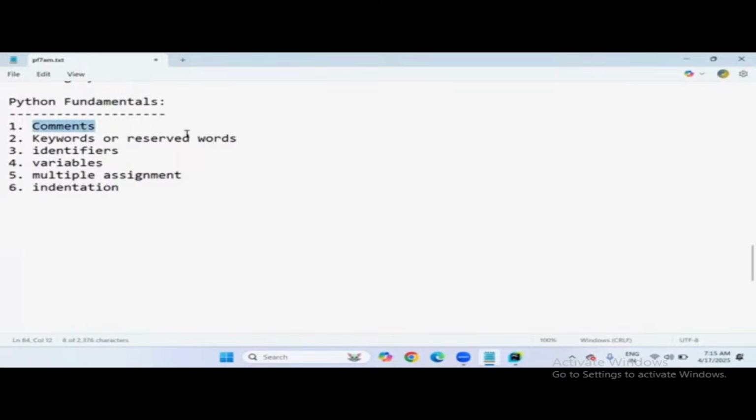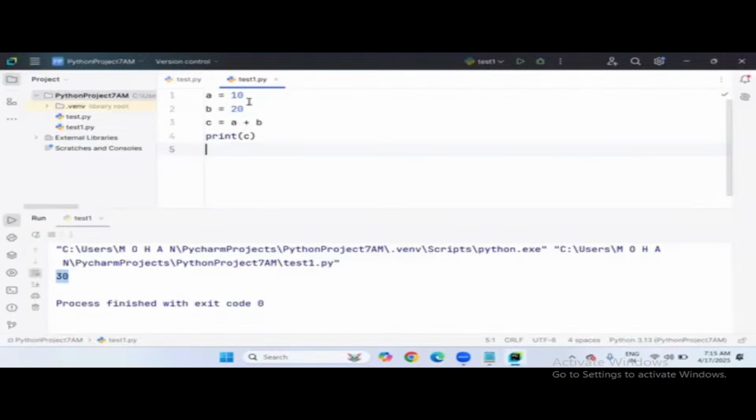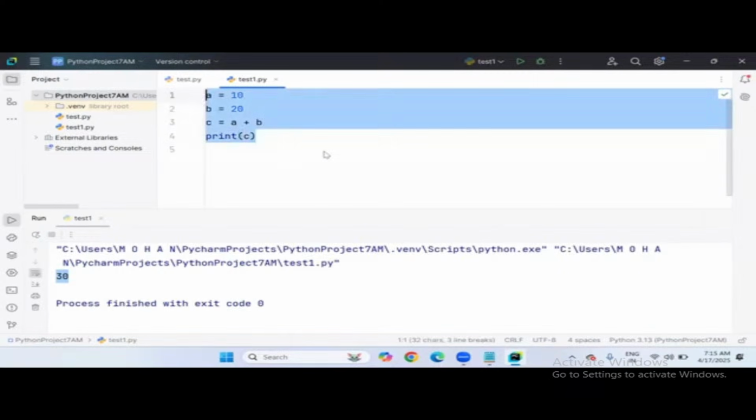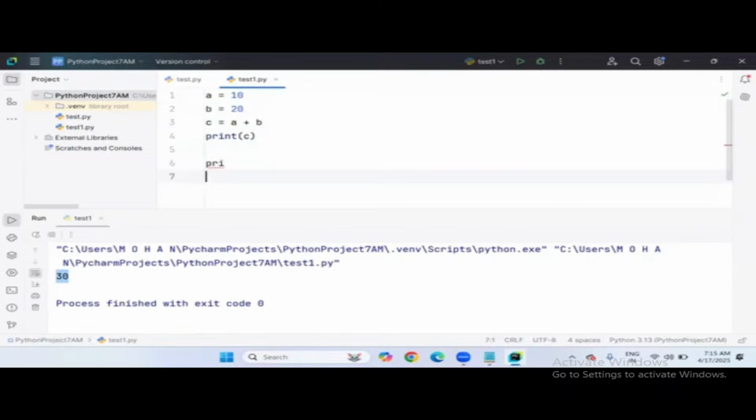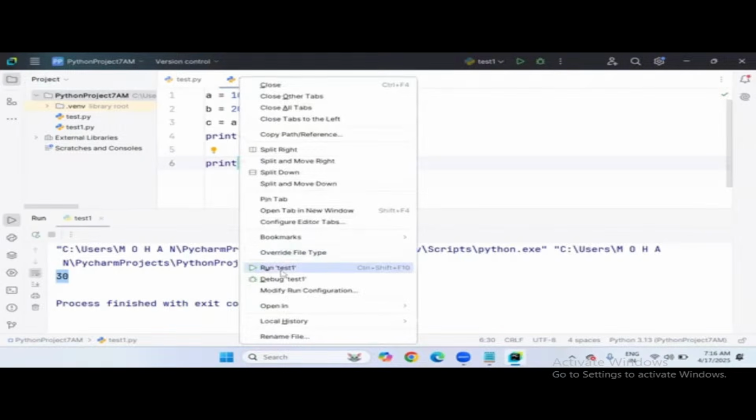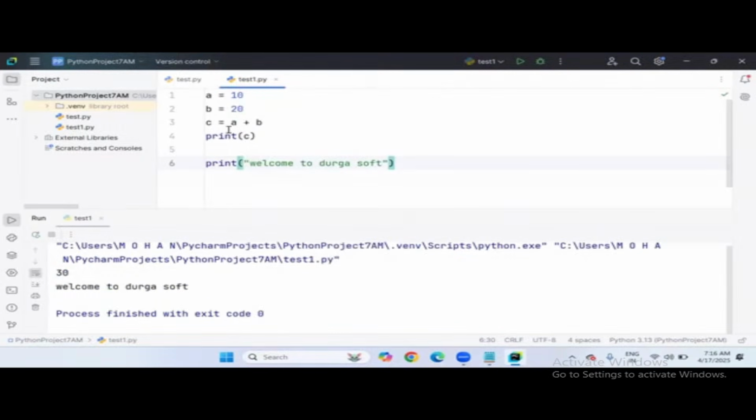Comment section. See, generally comments can be used in two different situations. Situation number one: suppose I have a program with me right now, like A, B, C value, A plus B, print C. All of a sudden I decided I don't want to execute this program. Suppose you can see I'm adding extra lines here. I'm using the print function. This is the line which I'm adding. Yes. So if I run this program test one, what is the output? The result will be 30 just because of the first four lines. And the sixth line result also we got, right?